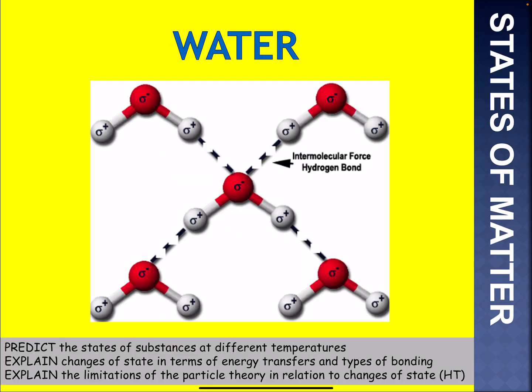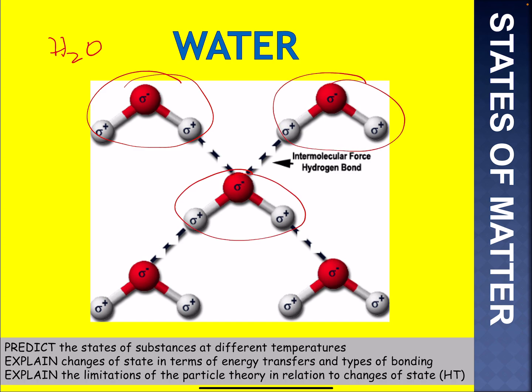Here you can see water molecules, H2O. Here's a water molecule, here's a water molecule, and so on. Here's another water molecule. And what you find is these are weak intermolecular forces. You can clearly see that. It's the attraction between a positive charge there and a negative charge there.